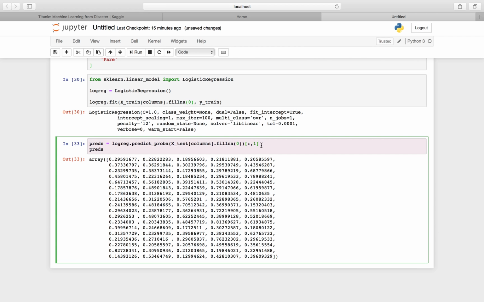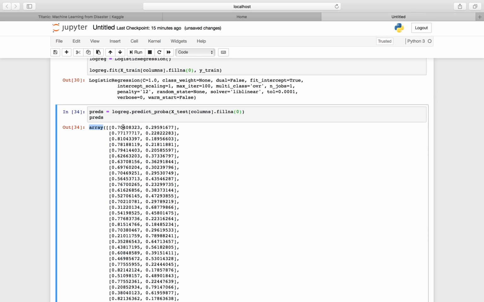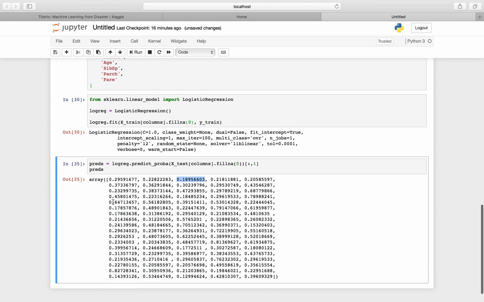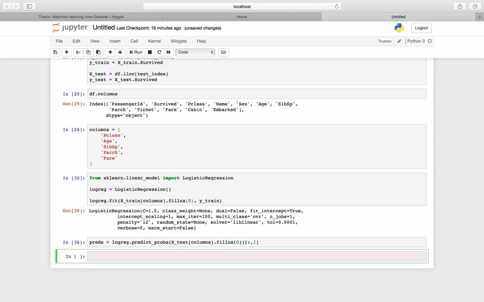So what you see this does is, here we get the probability of dying and the probability of surviving. And what this does is it says I want all fields of the first column, which now would give me the array with 29, 22, 18. So here you can see 29, 22, 18. And these predictions we can use and then feed them into metrics.